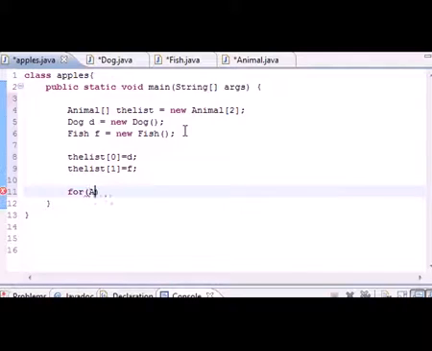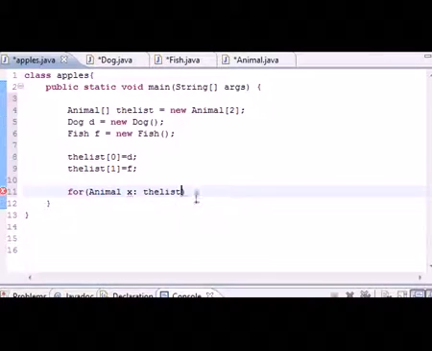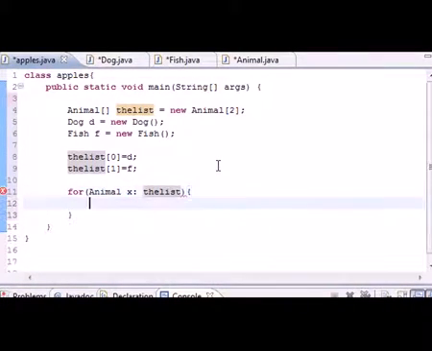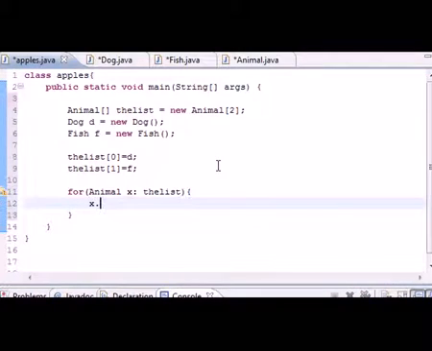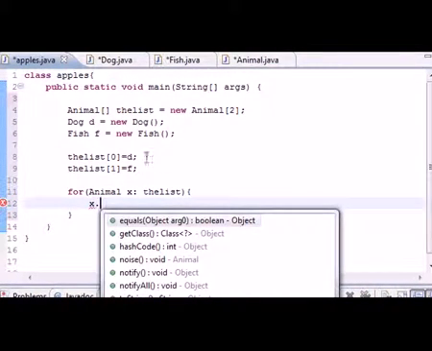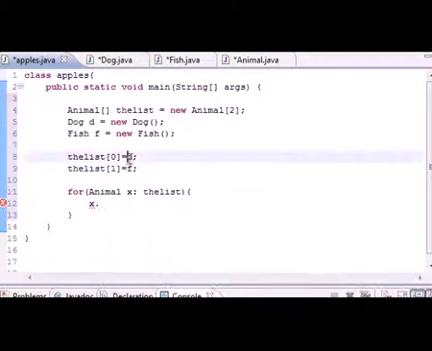In case you forgot, an enhanced for loop is pretty much a special loop to loop through an array. First you put Animal, and then you give it a new variable, we're going to use x. It's kind of like the counting variable in a for loop. And then you write the array name. Now it's going to loop through the list, and every time it loops, it's going to treat the index as x. So we can do things like this. x is the object now, since we put objects in the array, so this would be substituted for d the first loop, and f the second loop. And then you write x.noise.